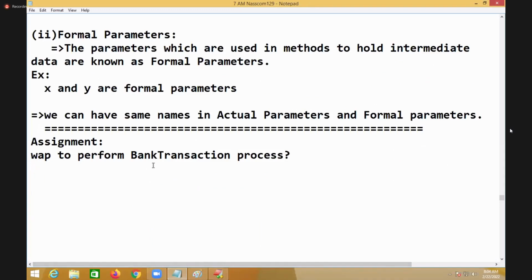Bank transaction process. What is the first step now? Make it step 1. Read PIN number. The first step is read PIN number.